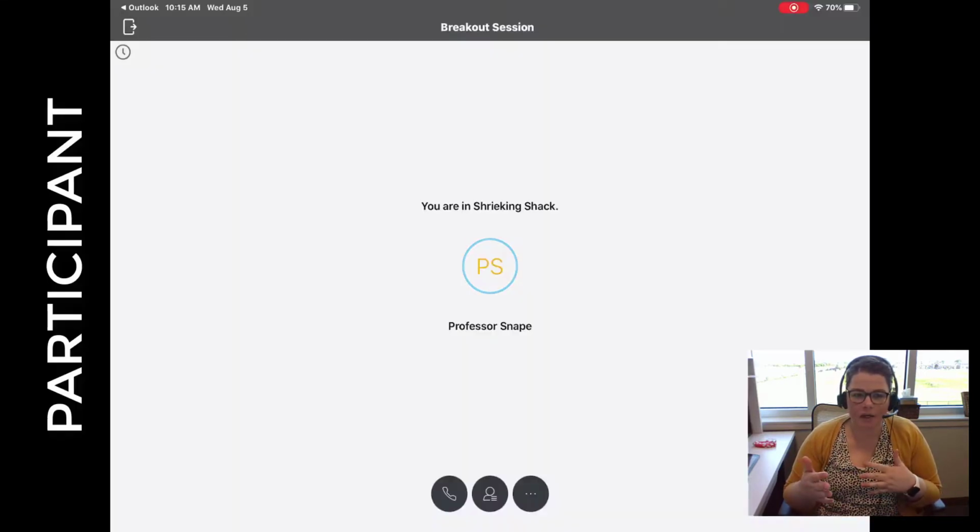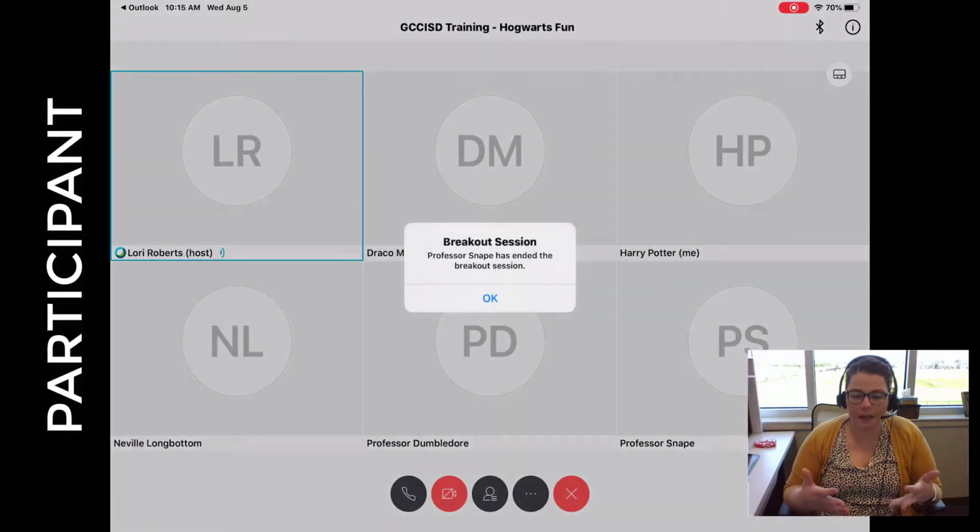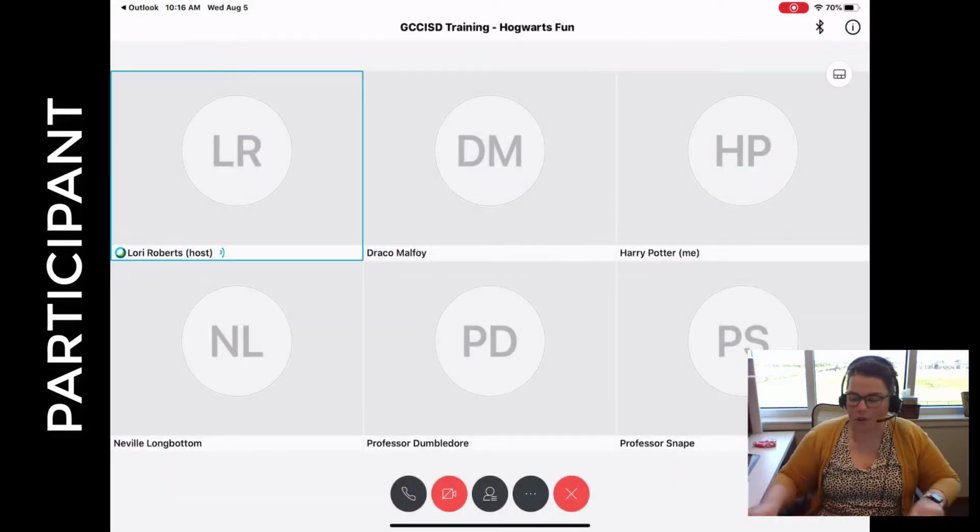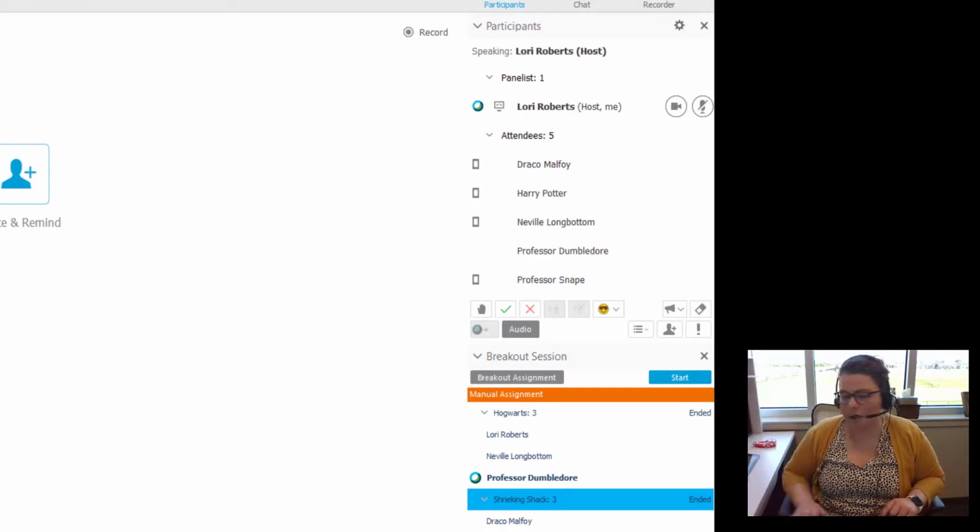So if they are working on anything directly within that breakout room, they don't necessarily lose it if they need it. Then everybody is brought back to the main session. And then again, me as the session host, we can continue discussing. I can share out my desktop. I can have in the chat box presenters send me the file you worked on, give me the link, or if it was something I assigned out in Google Classroom, I can open up those links myself.